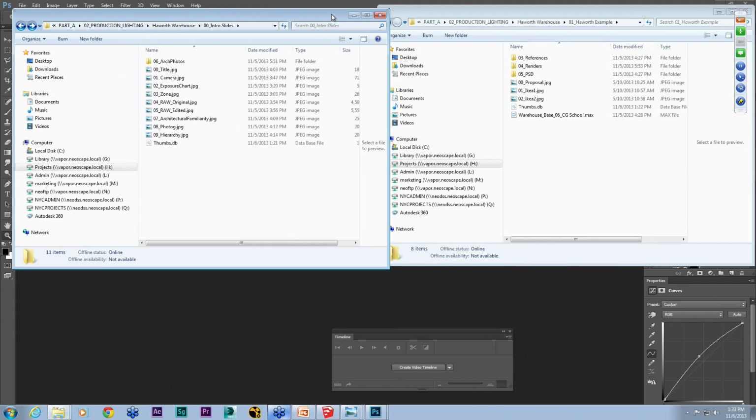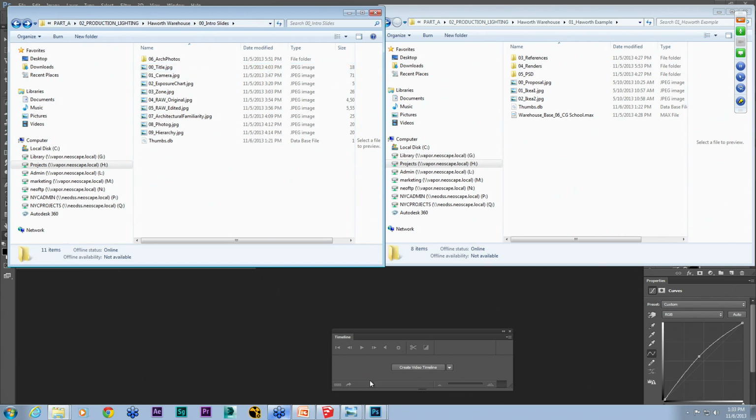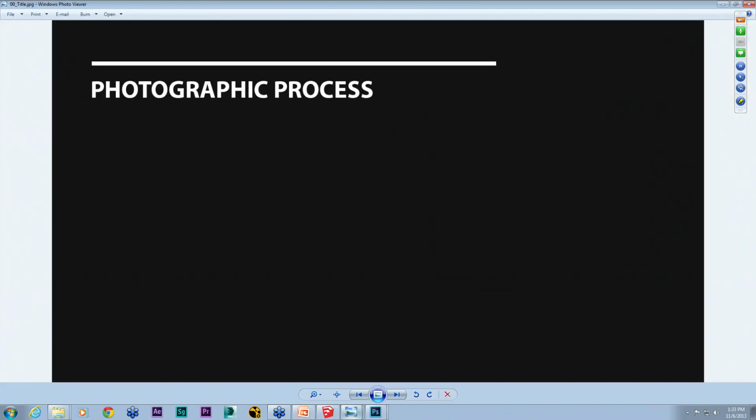Everyone has gone through the same process. There are a million ways for people to do this. Everyone has their own comfortability with their own process, but this is how we've achieved what we think are really nice, well-lit images that sell the project the way it needs to be. It's an artistic output we like, it's an output that the client likes, and everyone wins. So from that, we'll start talking about, and from all the cameras in here, I can't imagine anyone knows what this is, but the photographic process.